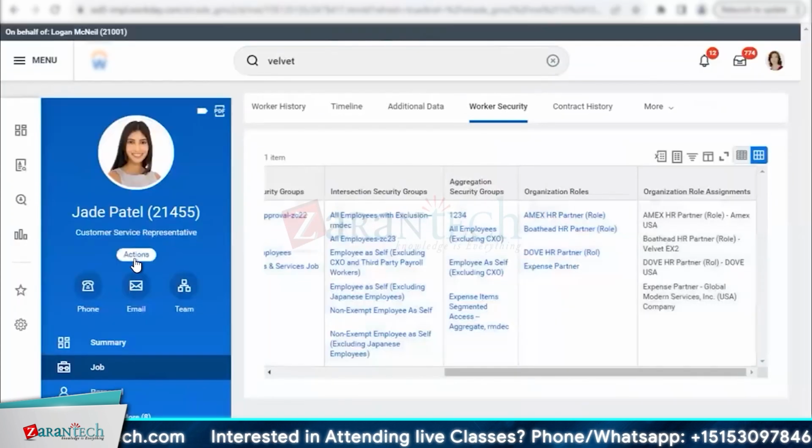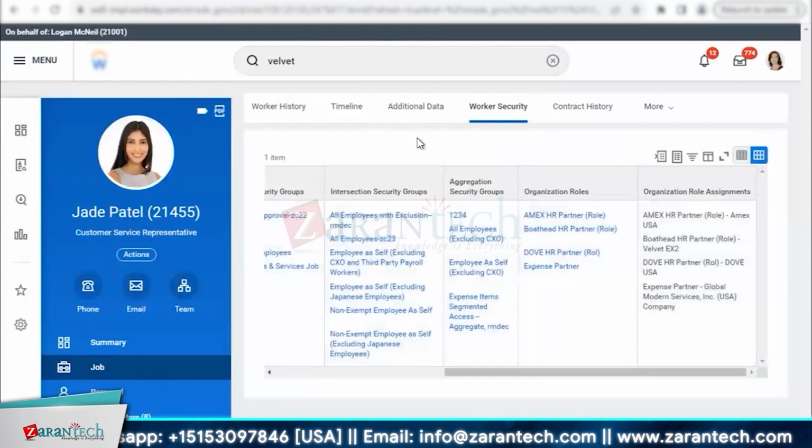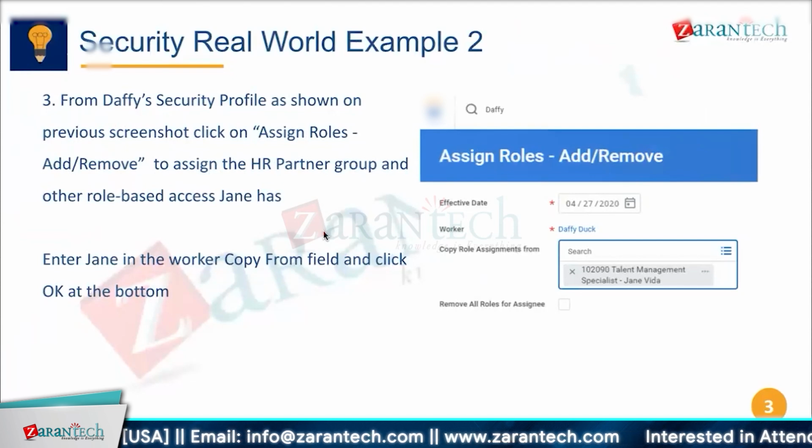I did enable it initially, but when we were copying it, I removed it. Like I disabled that checkbox. Yeah, so I was saying that your company should definitely have a policy around how to provision the access, because see, this is very easy. Once you get an understanding of all the security elements, you can literally copy access from one employee to another, but there should be an approval.